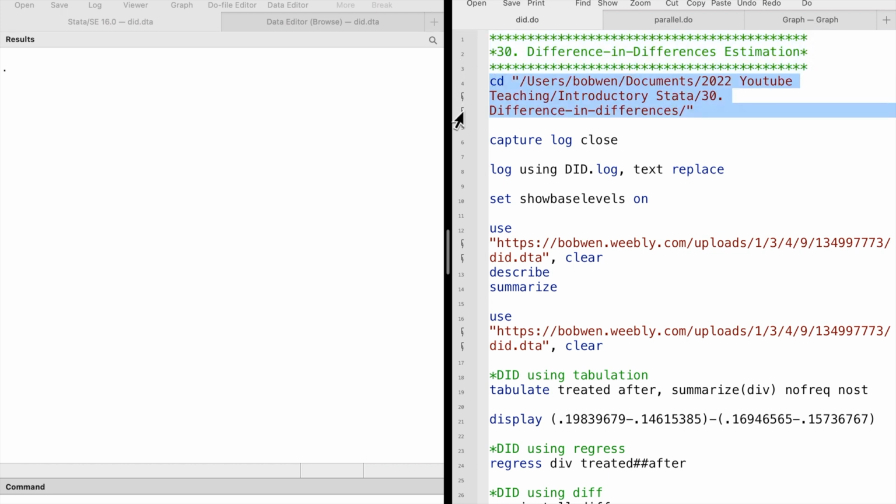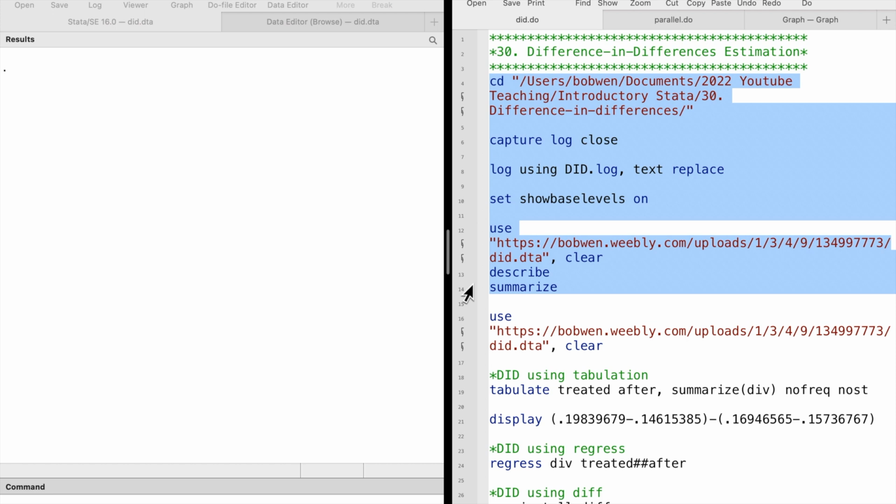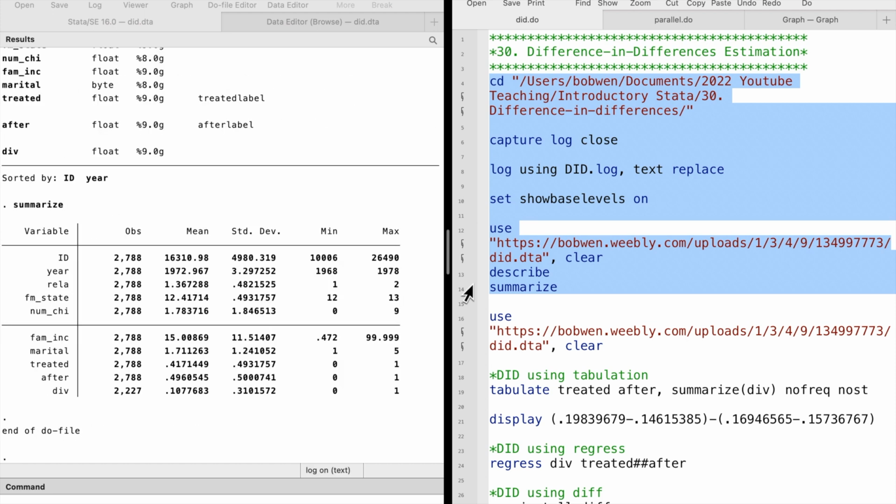Let's open the dataset I created. It's about the marital status information for people living in Illinois and Indiana. The no-fault divorce law took effect in 1973 in Indiana, but it was not implemented in Illinois until 10 years later, in 1984. The no-fault divorce law makes divorce easier.